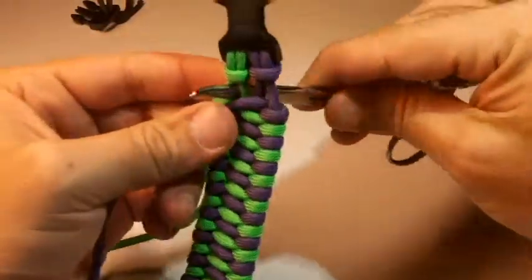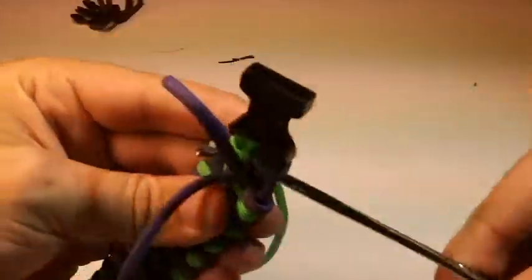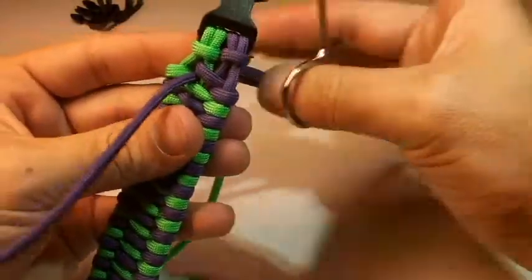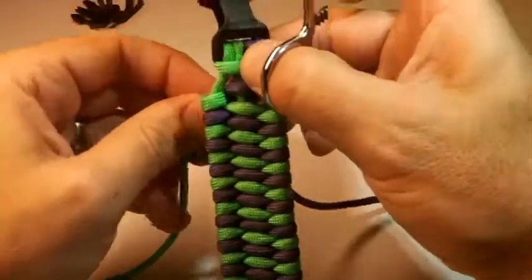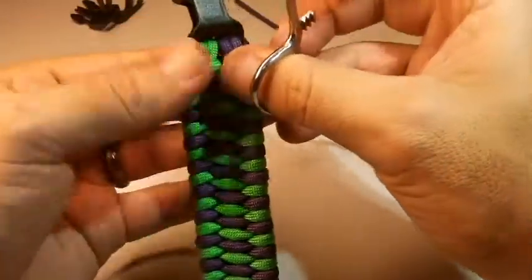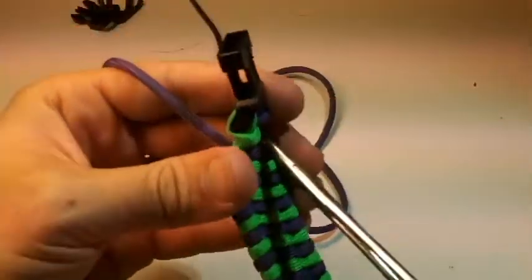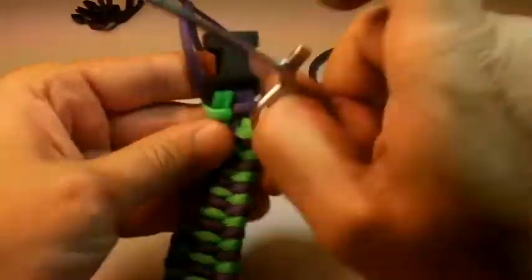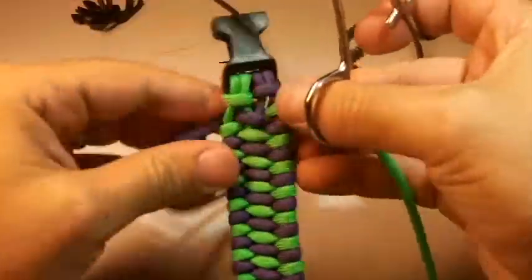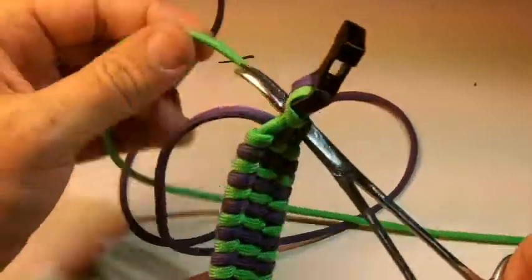I've gone all the way up, doing the same thing over and over, and now once I get here to the end, I like to use my forceps. It makes it a little bit easier. If I had two of those little threading needles, I may actually do that. And again, you're just doing the same thing. Over on one side, under on the other. Alright, and then looping it around.